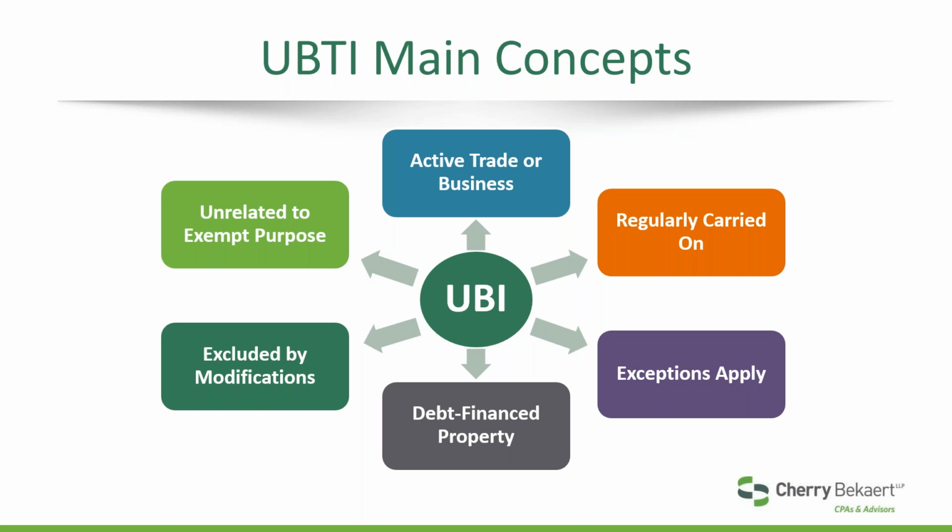And then some of those criteria that exclude items from unrelated business income, if it comes from debt financed property, as we're getting ready to talk about, then it is added back to UBTI. And then there are numerous exceptions, based on things that have just been written into the law over the years, such as the exclusion that's provided for selling donated items.